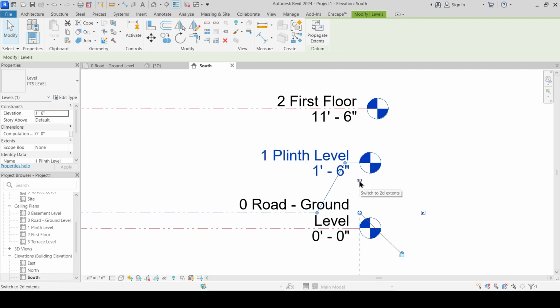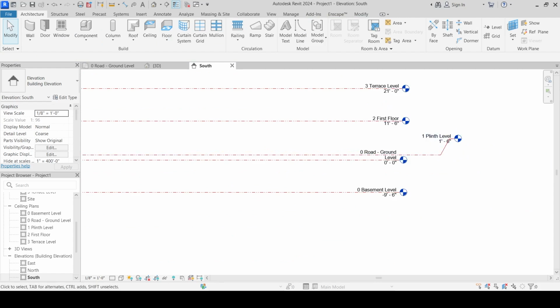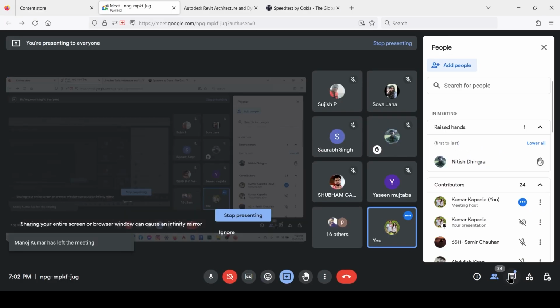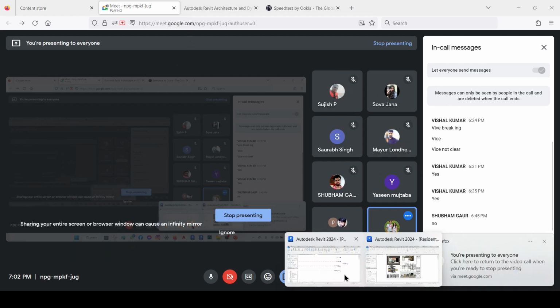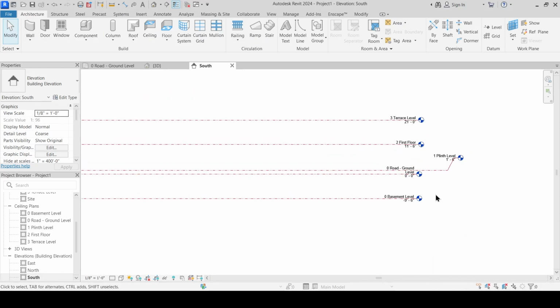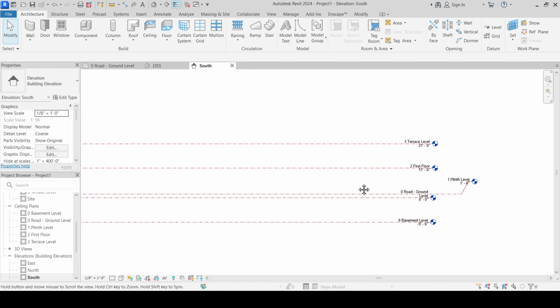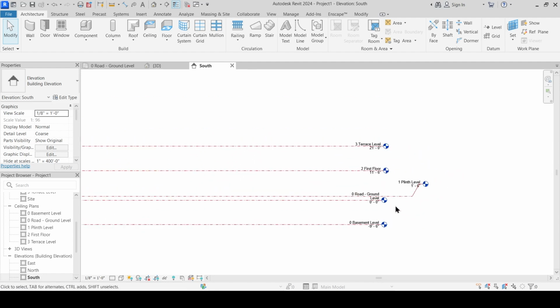Fine. In this case, if I just want to drag this outside, then what we need to do is change this from 3D to 2D. And as soon as you change this from 3D to 2D, this little dot appears. Okay, and just drag this dot, and then you can beautifully take it outside. And so this is how you lay levels in Revit.